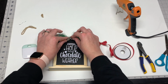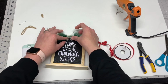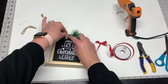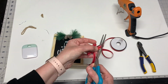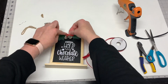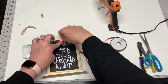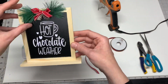So once this is complete, you'll be able to see the finished project. And I mean, this literally took me like 5 or 10 minutes. Besides, there was additional time, of course, with the Cricut to print out the sign, but it was just a sign that I found. I just looked up hot chocolate and found this image, and I loved it for my hot chocolate bar, which are really popular right now. And I'll be making another craft in this video to go along with my hot chocolate bar. All done.